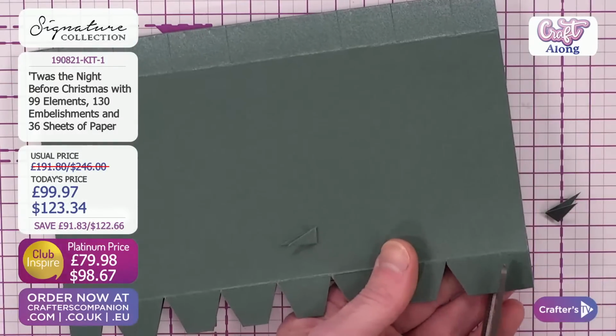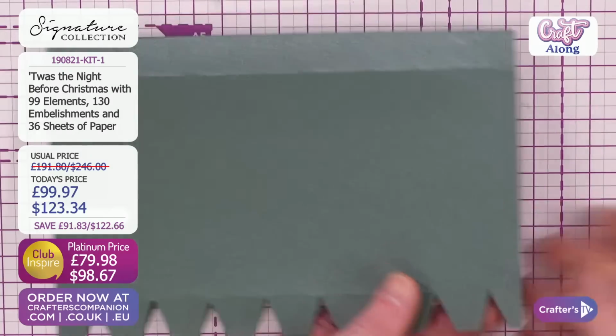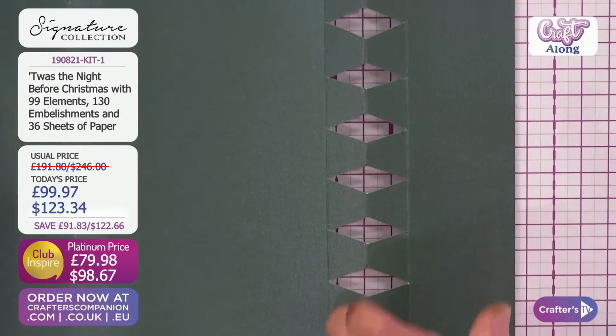triangles, but once we open it up, you will see right now that you end up with your little diamonds. Awesome. That we can see all the way down.